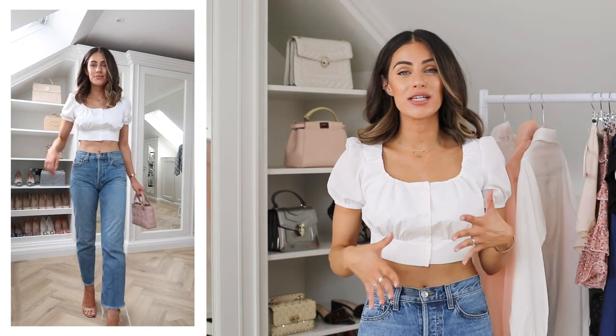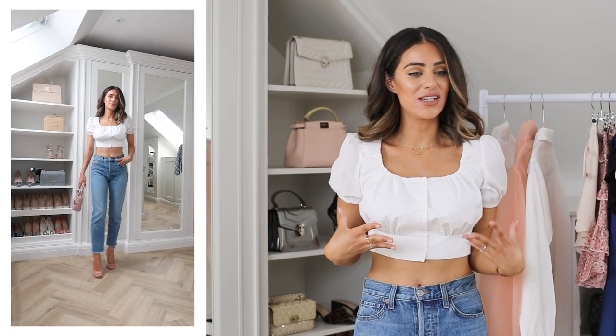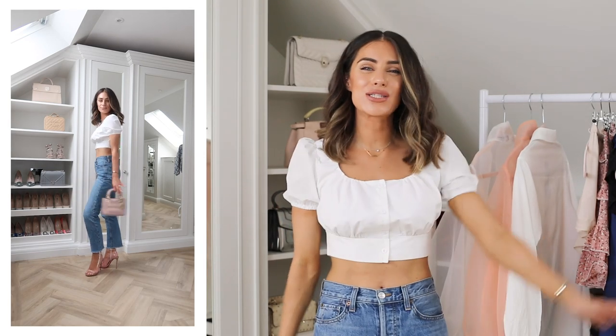This top is a little bit of an essential this summer. These square-neck tops with puff sleeves, a little bit cropped, so you can wear them with high-waisted jeans, skirts or shorts — they're everywhere at the moment and I was looking for a really good high street alternative. This one is so sweet and not too low cut for me. I love the puffiness of it — makes me feel like a pin-up girl. I've kept it with jeans and heels but I think it would also look really nice with my Stella McCartney vegan leather trousers for something a bit more edgy, and I'll team it with my Lady Dior bag.